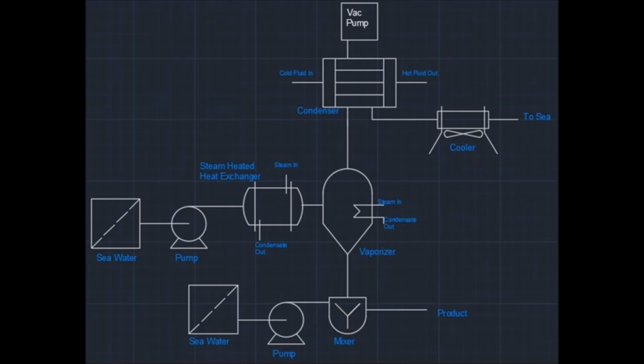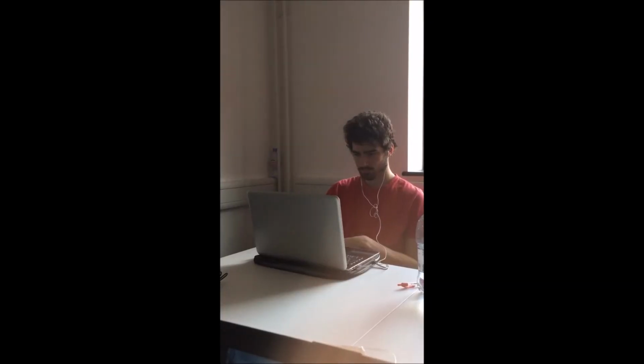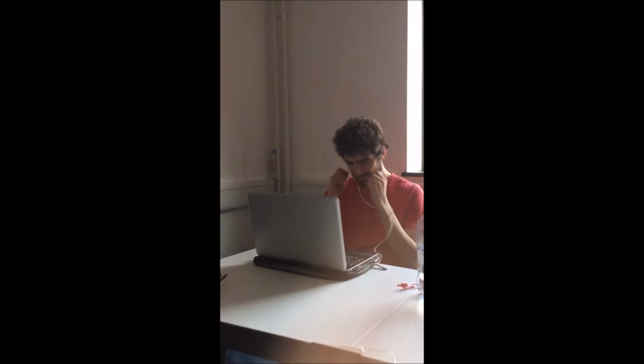The first thing we did was look into making a process flow diagram, which is essentially a stripped down diagram showing the key components of the process and what happens in each part. The diagram here shows a variety of symbols such as the pumps, heaters and coolers, amongst lots of other more complex components, which you can learn about on a chemical engineering degree from the University of Sheffield.